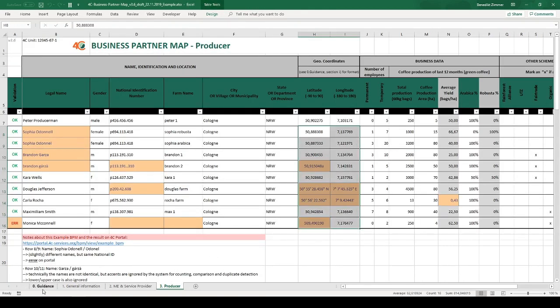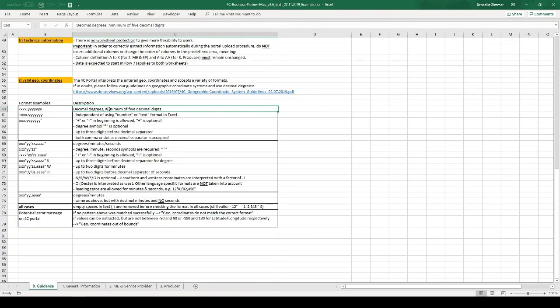The baseline is decimal degrees, which is just a decimal number between -90 and 90 or -180 and 180 for latitude and longitude respectively. Coordinates which would be considered text are converted before being stored in our database, as long as the formatting rules are followed. Degrees with minutes and seconds having 1 or 2 digits before decimal places.